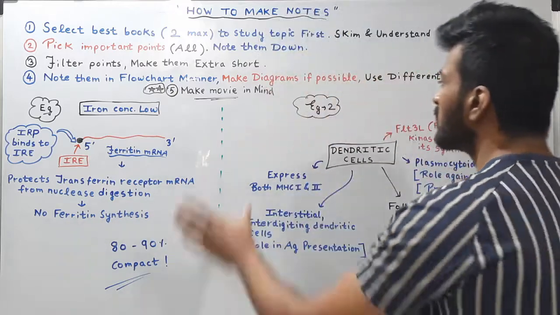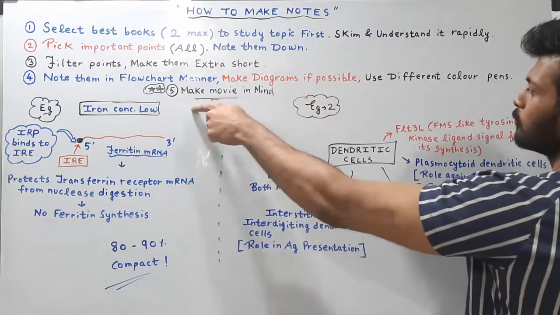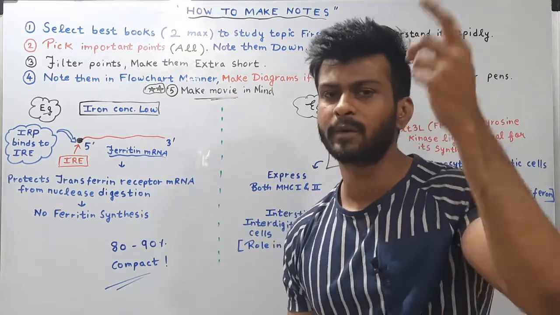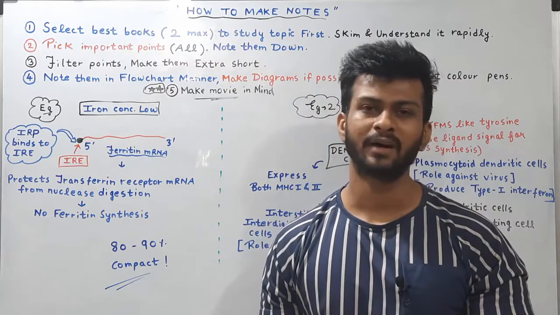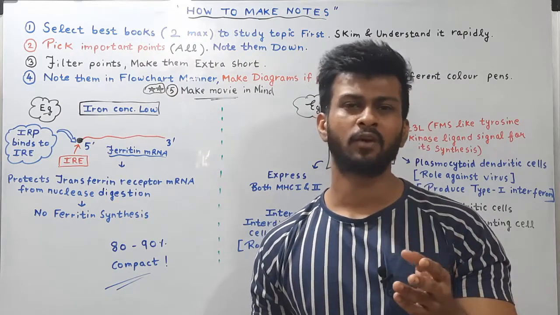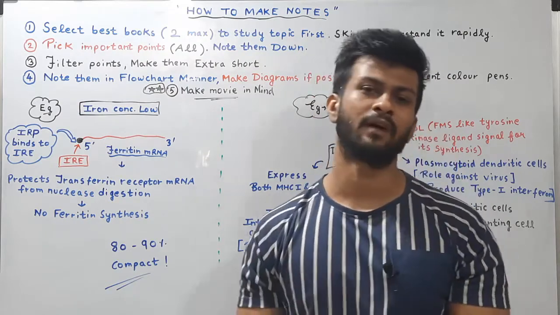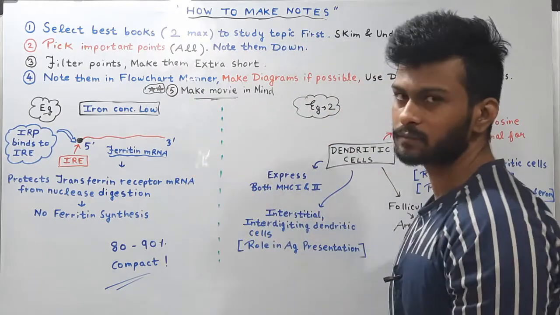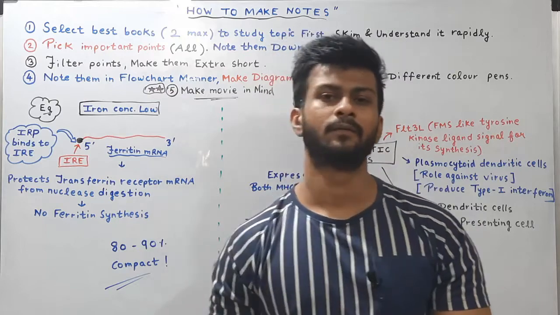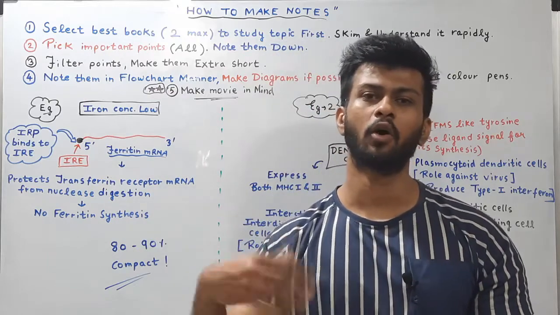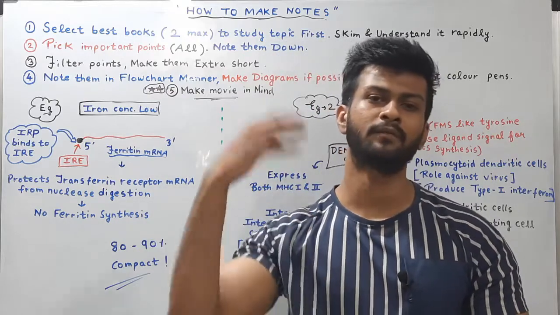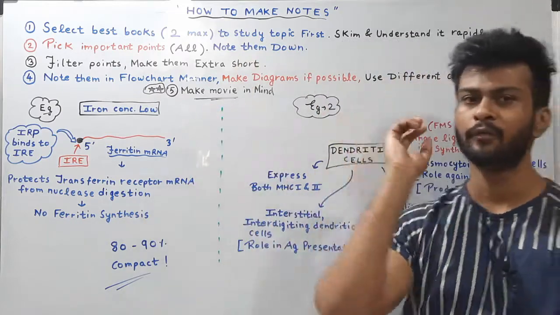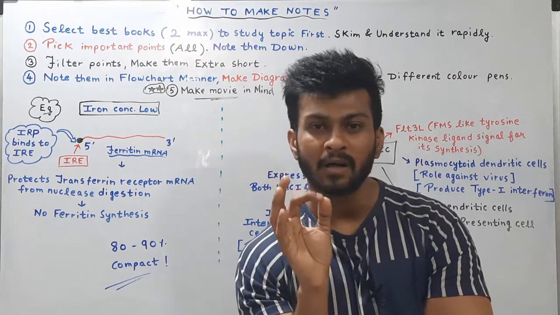And when you use this fifth point, like a movie in mind, you will be able to retain information for a longer period of time. Otherwise, you can retain the information for maximum 7 to 10 days. After that, you will forget. But if you use this fifth point to study, you will be able to retain or recall information for a longer period of time. And it will be most helpful for you when you solve CSIR NET part C questions.